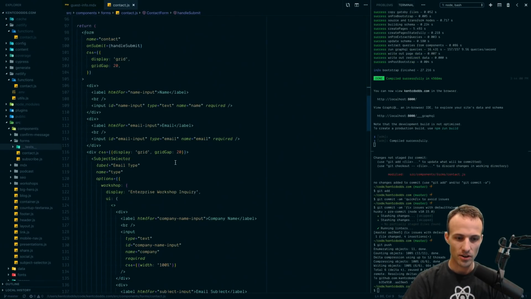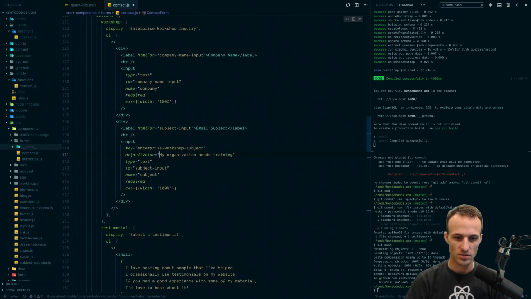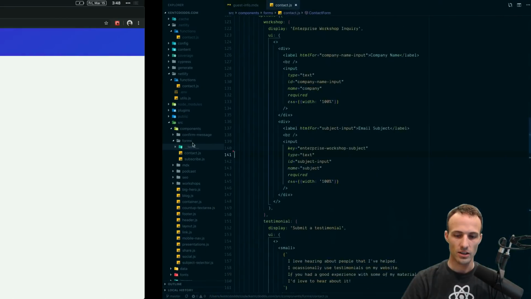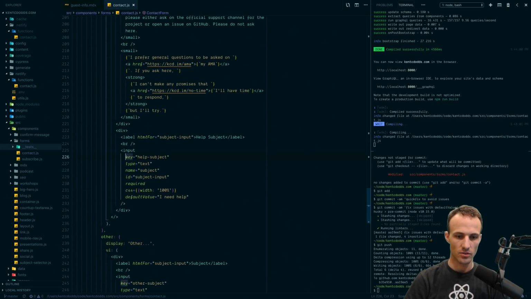Fun fact about this subject thing right here. Let me show you the bug first, and I'll show you why my fix actually fixes it. So we're going to go here. All these default values, just get rid of them. Or actually, no, not the default values. It was the key.